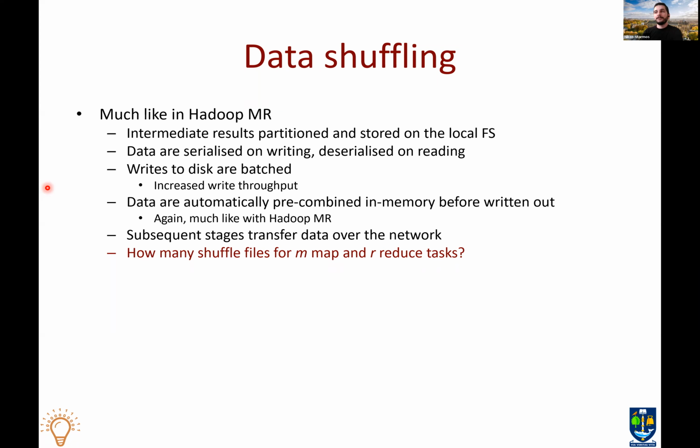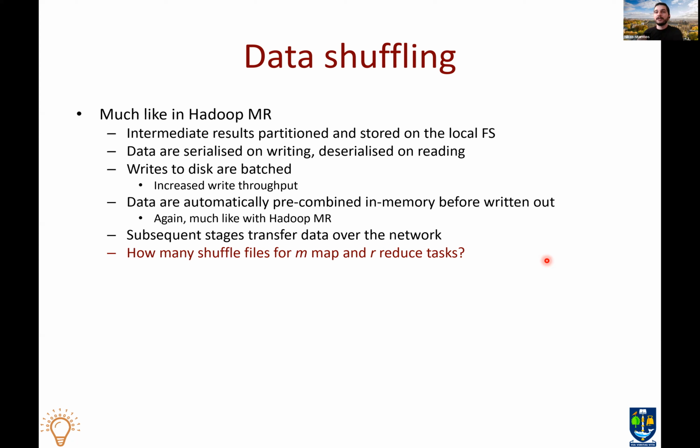Now, when Spark first came out, there is this question here: how many shuffle files for M map and R reduce tasks? When Spark first came out, it had this very simple logic that said every task on the left will create one output file for every task on the right.